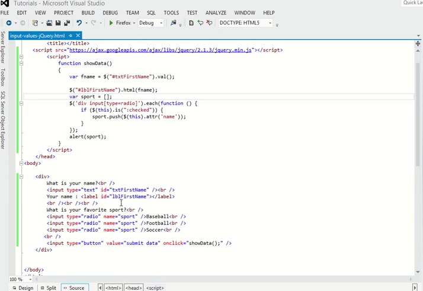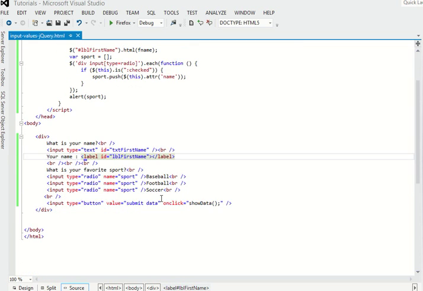Oh, I know why it's saying that. We need to have it here.